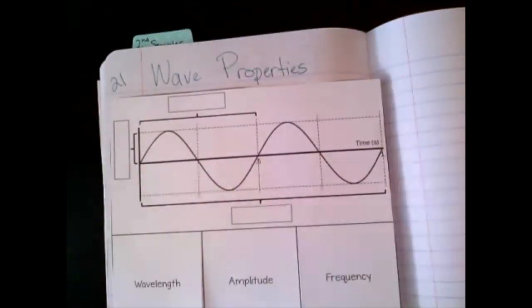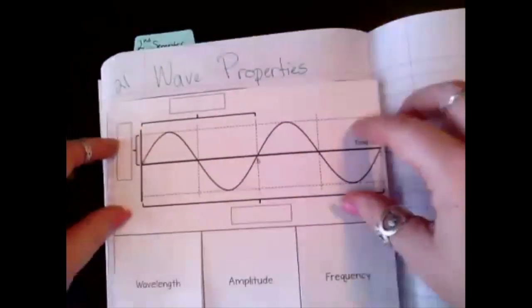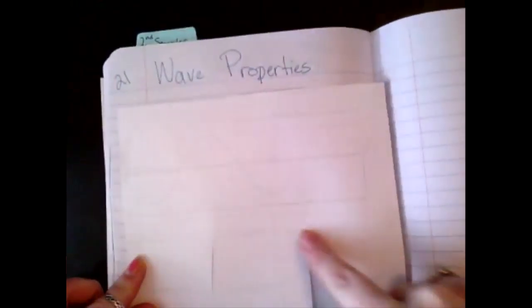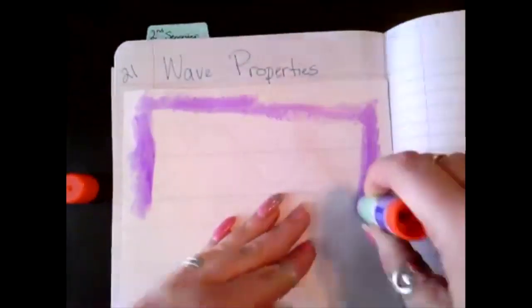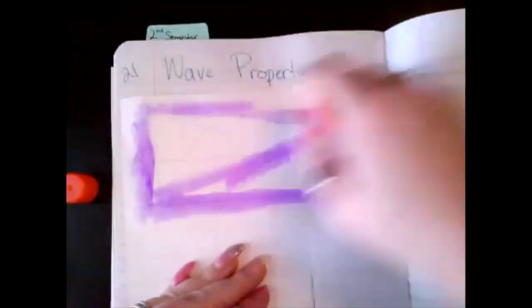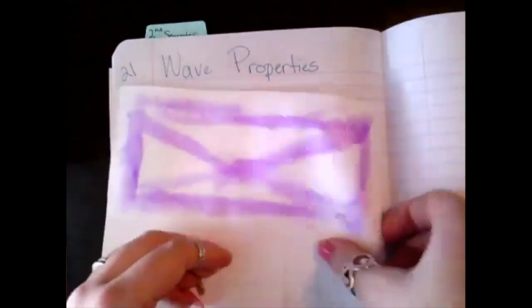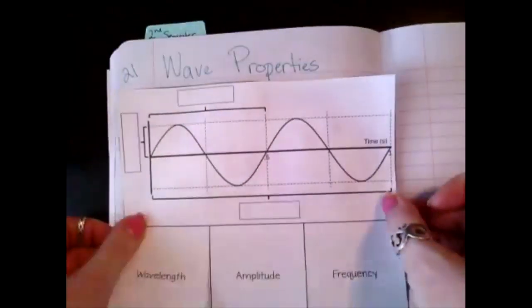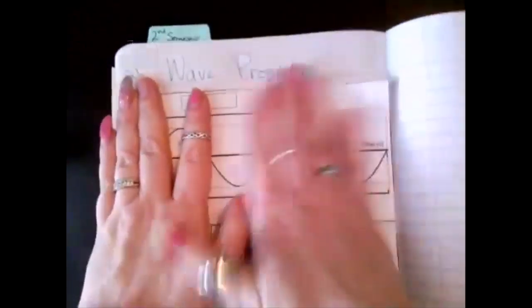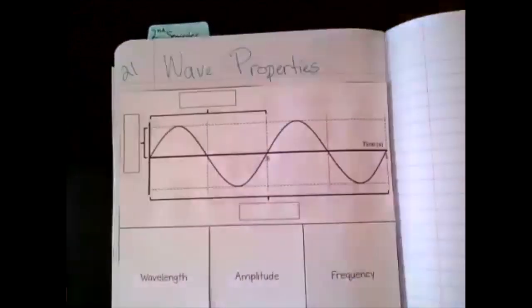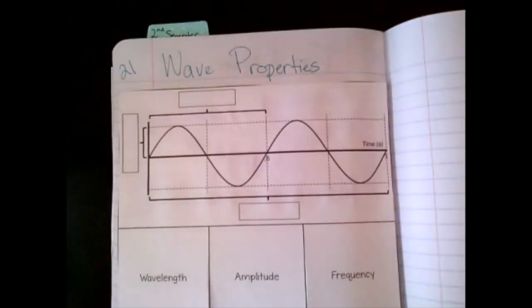So do you only glue the top half part? Yeah, this wave diagram is the part that we're going to glue down. We're going to carefully look for that line through the paper and then use our box cross method to make sure that the top part, our diagram, is glued down securely. Then we're going to affix it to page 21, wave properties, and it should fit perfectly side by side.